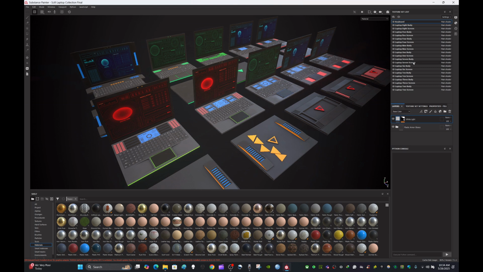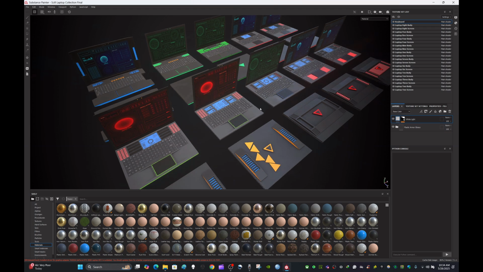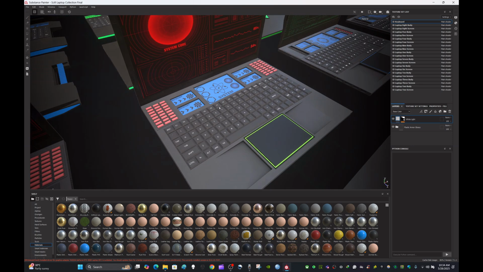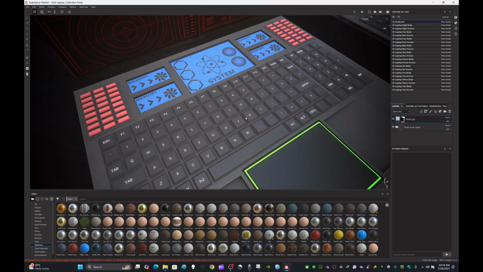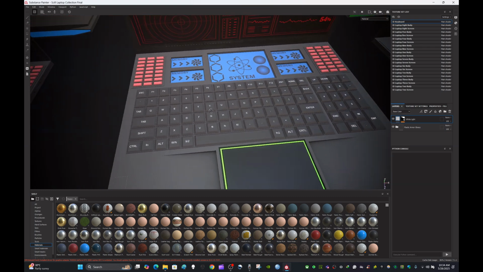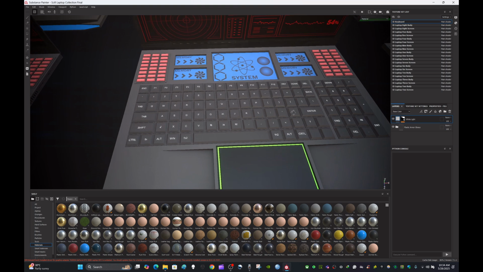If you look, these are the 20, and also the one keyboard, and this is the open body. So 10 laptops, so it's like 20, and this is the 21. The keyboard is almost the same. And if you zoom in, you can see that the keyboard is quite detailed. I mean the keyboard is fully mesh actually.